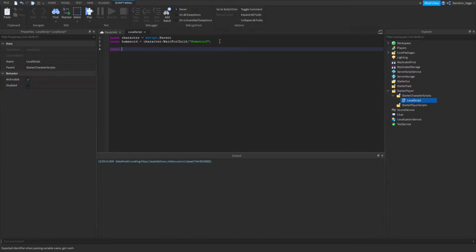And then we're going to make some other variables. Local hasDoubleJumped is equal to false, and local lastJump is equal to tick(). Tick is just the current time. You can just see it as the current time. Okay, so that's going to be used later on in the video.